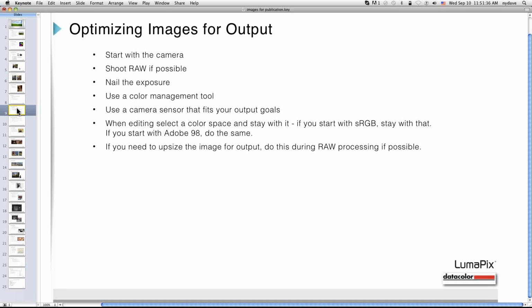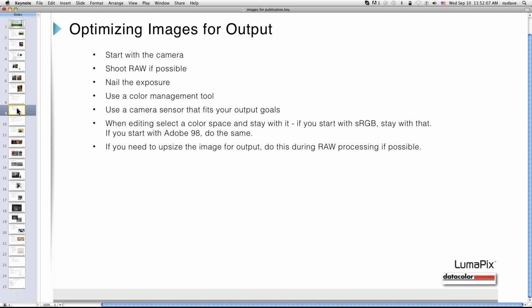Much better to have a camera sensor. I in fact have gotten to the point where I tend to favor the full-frame sensor cameras because they give me more latitude in cropping. They give me more real estate to work with. Certainly the full-frame and the APS-C size frame sensors render the same quality of color and depth of color, but the larger sensor gives you more room to work with in terms of just photographic real estate.